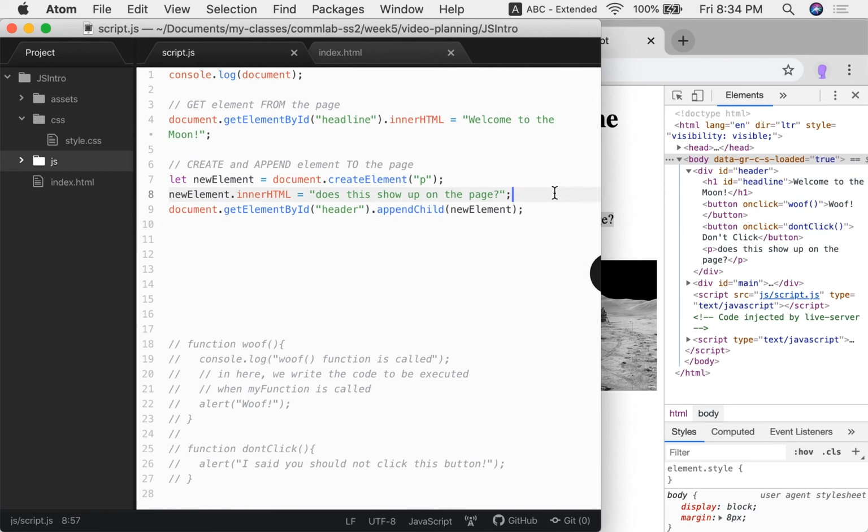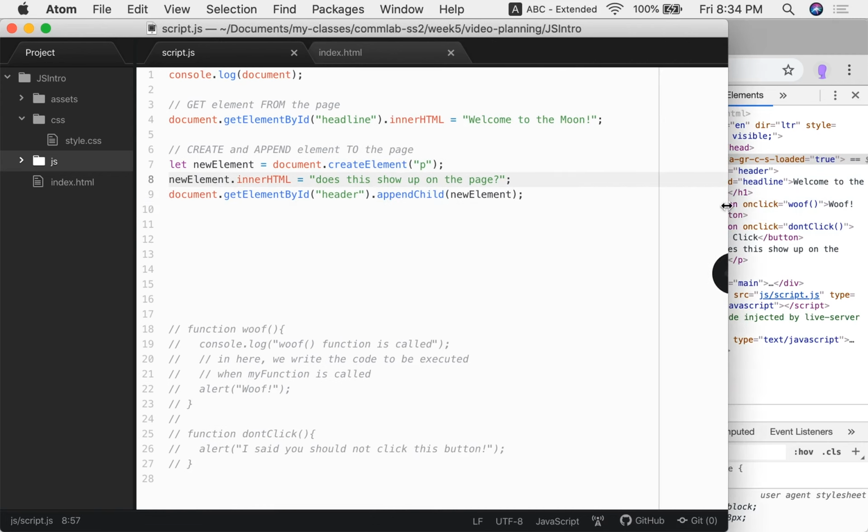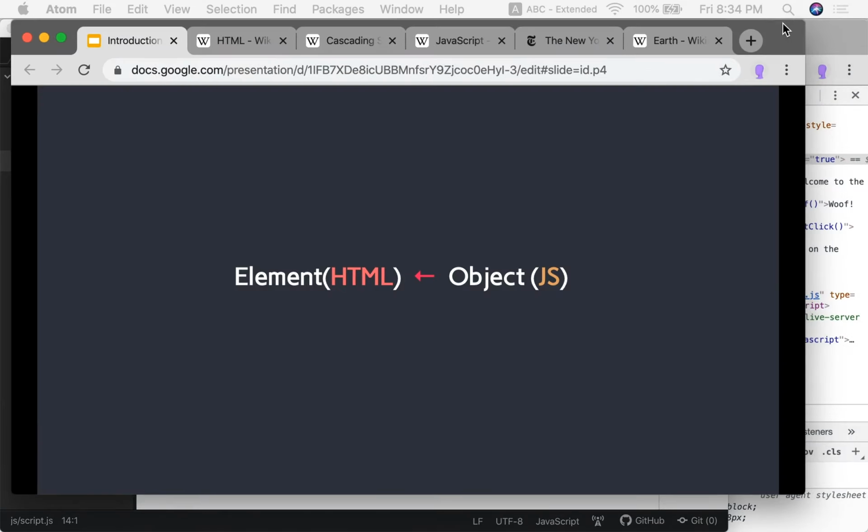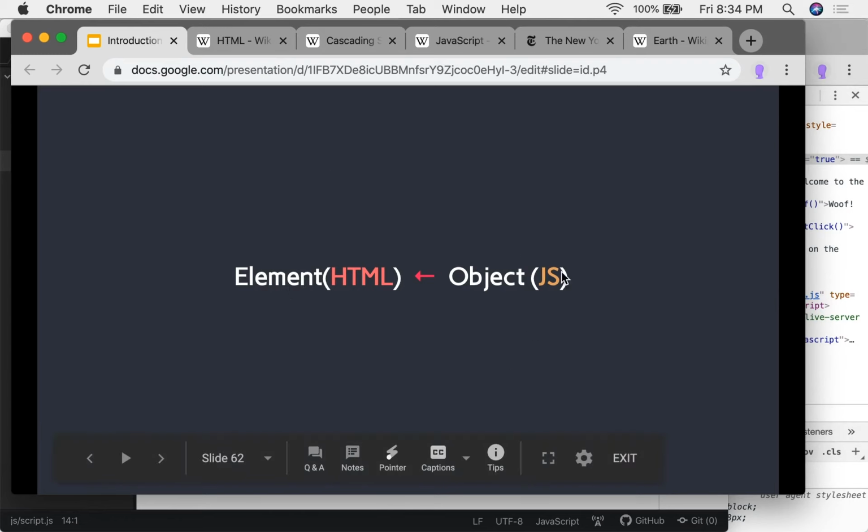Now this is already really advanced for the first day of JavaScript. But I think it makes sense to cover these two things today, because we've learned that HTML elements, the ones that we are already familiar with, are represented as objects in the JavaScript world, where we can manipulate them and add interactivity to them.